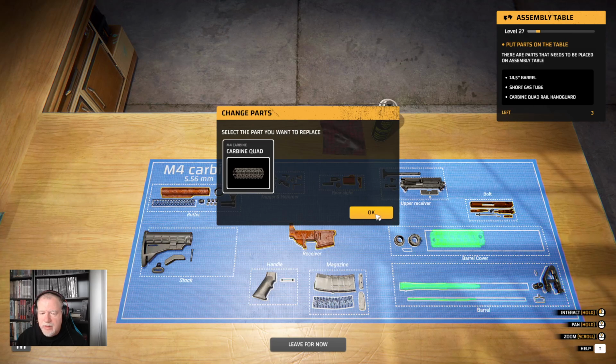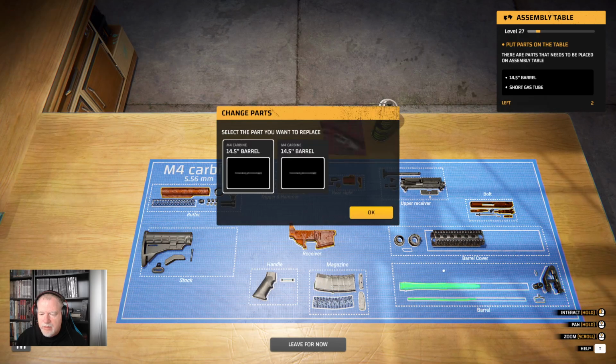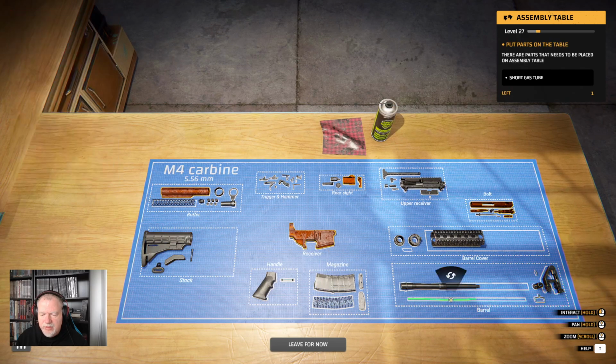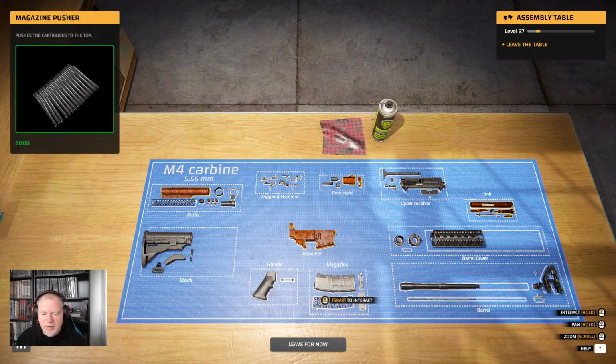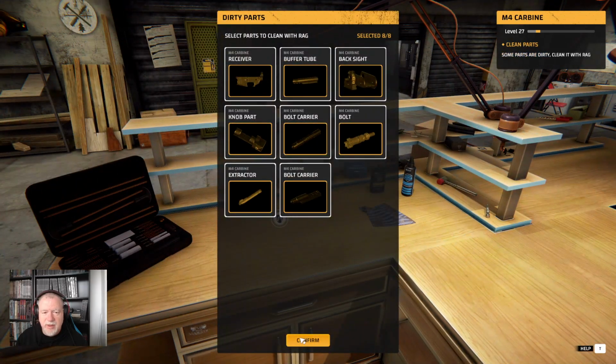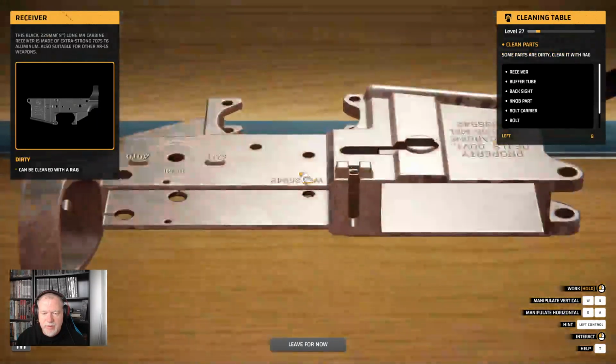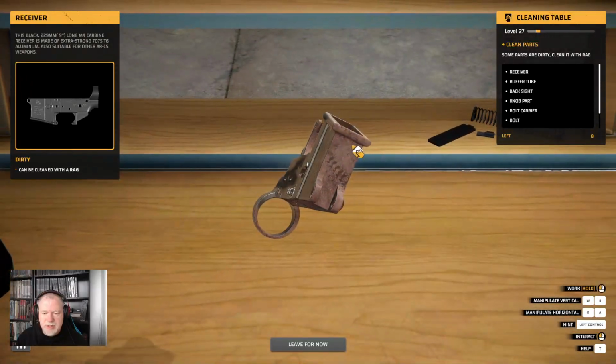Carbine quad rail here, guys. Is that right? Inch barrel. I actually had some parts already there. And a short gas tube. Obviously, I've taken a firearm before and shortened it, or lengthened it, I should say, and those parts were left over. So let's clean off our damaged components. Oh, not damaged, dirty components.